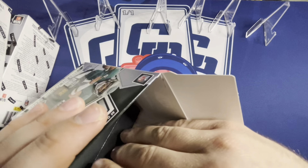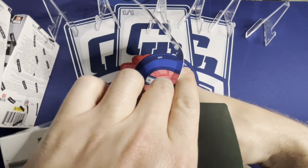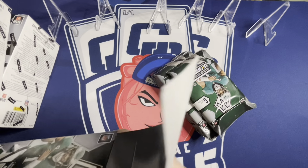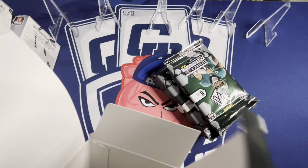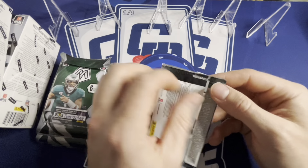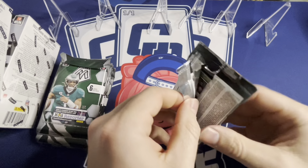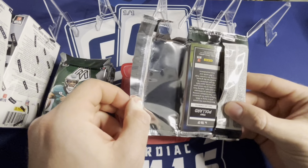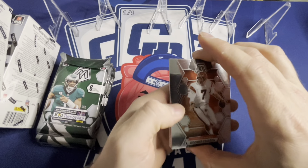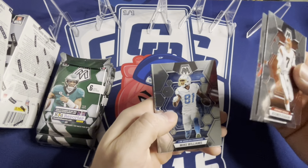What's interesting about this year with football — which is really why I wanted to bring some on the channel especially this year — is the quarterback class. The quarterback class is absolutely loaded this year. When it comes down to football products, it's really the quarterback class or bust. You're searching for the quarterback, but that's why this is a hot product. A lot of quarterbacks drafted high this year, so we'll see if we can chase Bryce Young, CJ Stroud, Anthony Richardson in the product today.